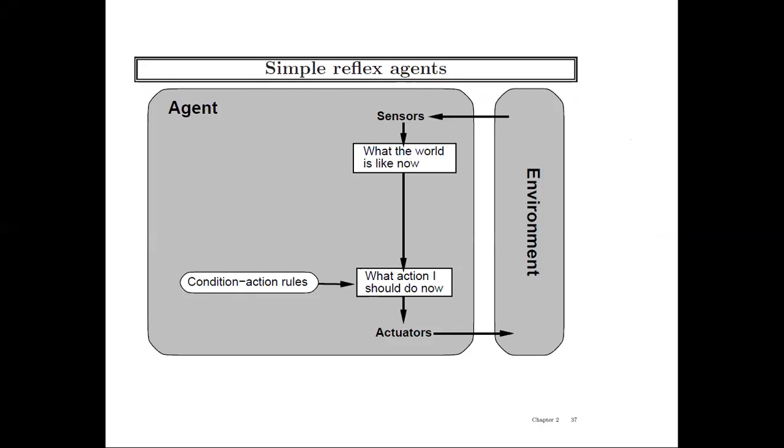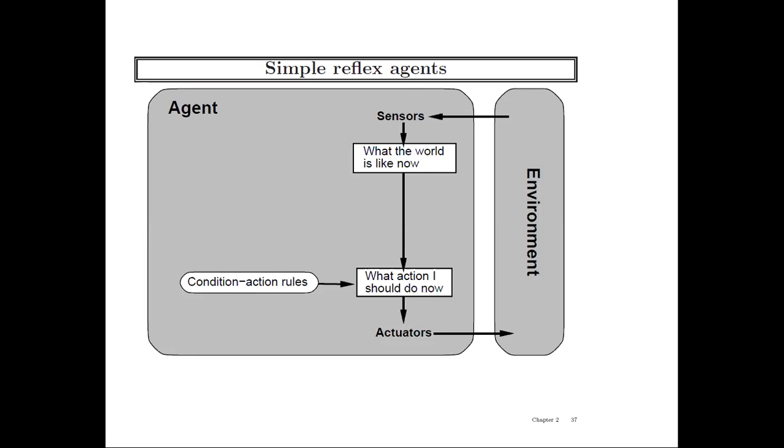So that was the last topic which we were discussing, regarding the agent types. And the first type, as you can see on the slide, is called the simple reflex agent. And why do we call it simple reflex agent? Because there is no need to think about whatever situation the agent perceives from the environment.